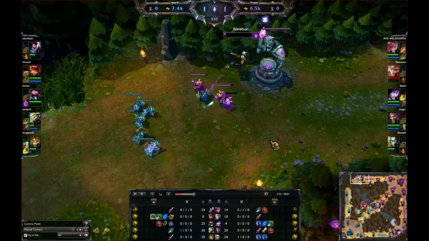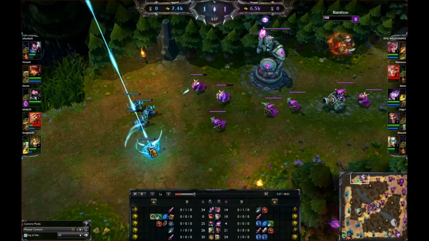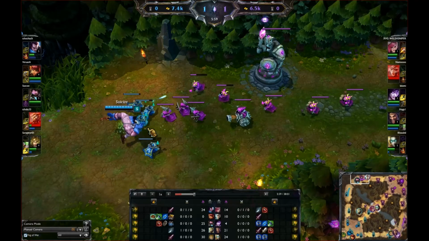Right, so CSing under a tower is one thing you need to learn. I wouldn't have burned teleport here. It really doesn't accomplish anything.